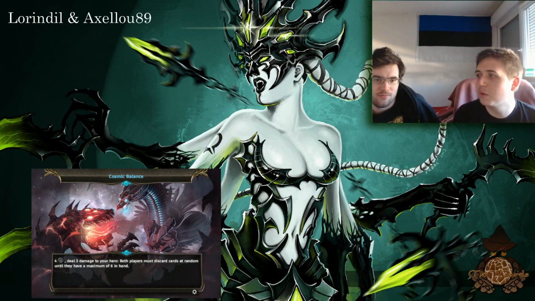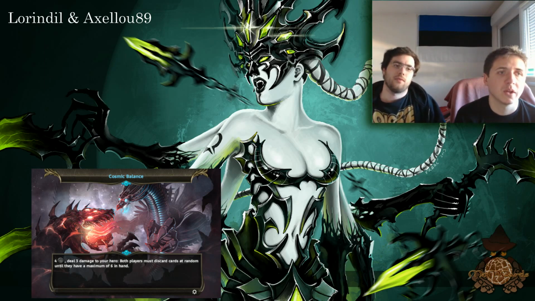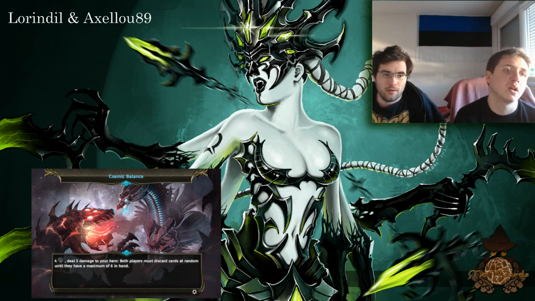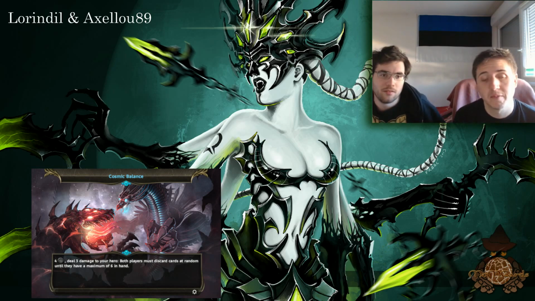Next one, because we speak about OTK, it's definitively in this way. You will destroy your opponent's hand and yours. It looks like the ability of the Inferno creature, which says that people can't have more than 6 cards in their hand, and it's quite the same. You have to spend 4 resources, deal 3 damage to yourself, and each player will discard cards at random until they have 6 cards. Yeah, so this is very strong, I think.